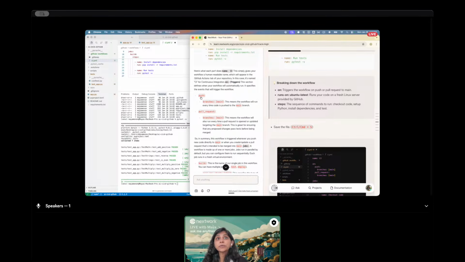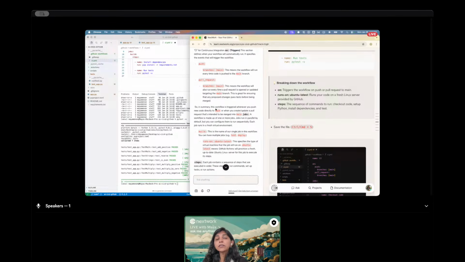So we have push and we have branch. So that means that the workflow will run every time code is pushed to the main branch. And every time that a pull request is run, we are also running this workflow. So in summary, the workflow is triggered whenever you push new code to main or when you create or update a pull request that's intended to be merged into main.